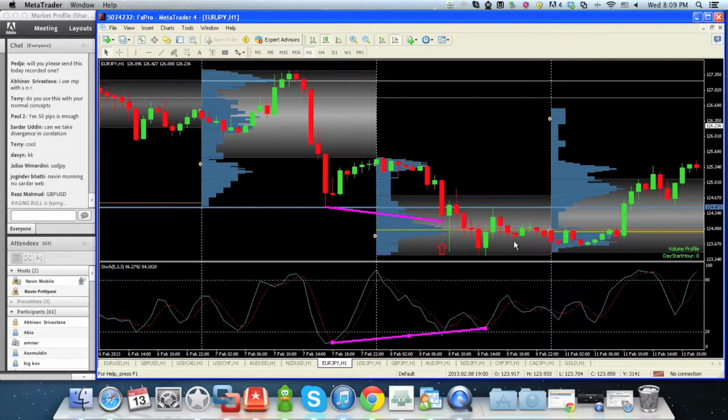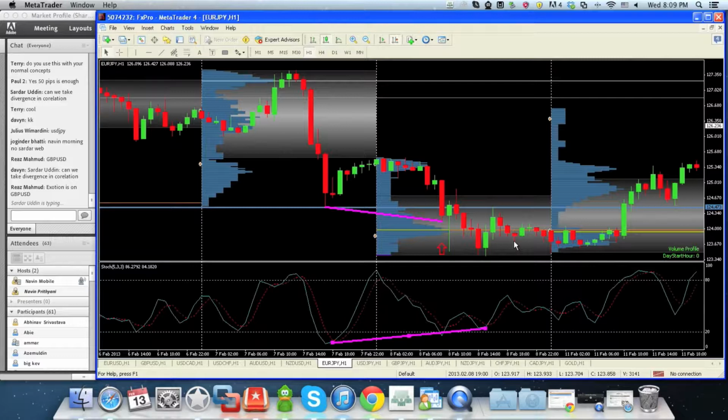Now, one thing, guys, for those of you looking to use this in correlation, use this in correlation only with currently the Japanese yen pairs. The US dollar is no longer correlating as strongly as it is with Japanese yen pairs. Japanese yen pairs are taking over. When I say taking over, they're getting weak like crazy. So it's the Japanese yen pairs that have the most strength right now.